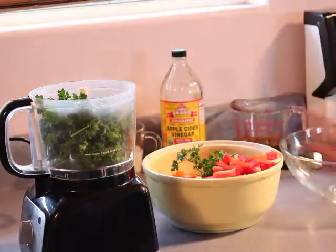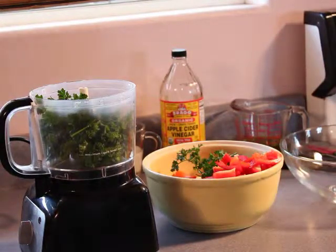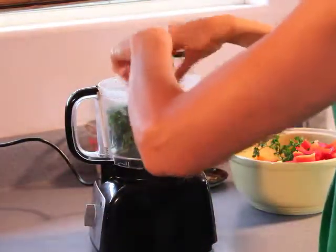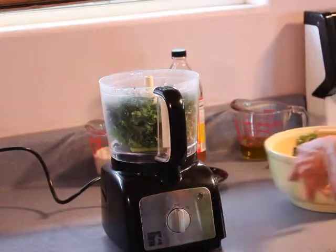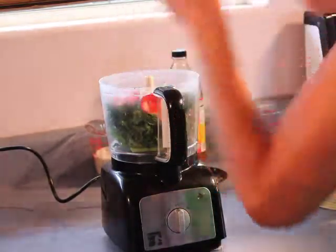Let's see if you're getting a good view of that. Yeah. Move it over just a touch. I could put more kale in, but I just don't have any more right now. So I'm just going to put that in. And then I'm going to put red pepper in. Red bell pepper.